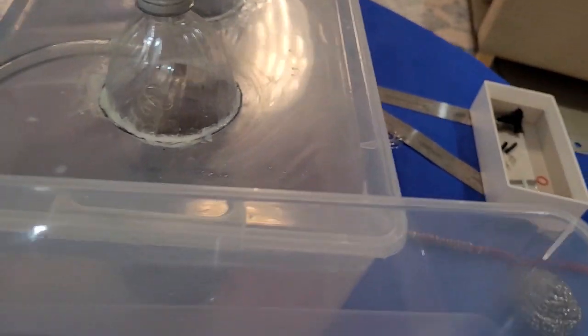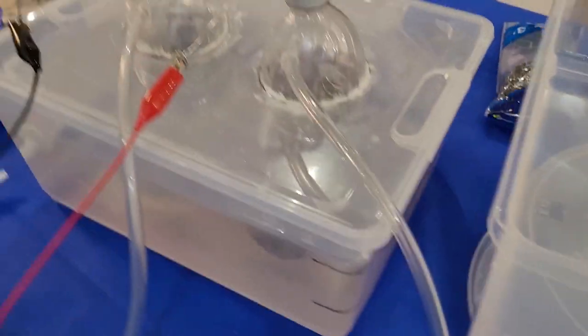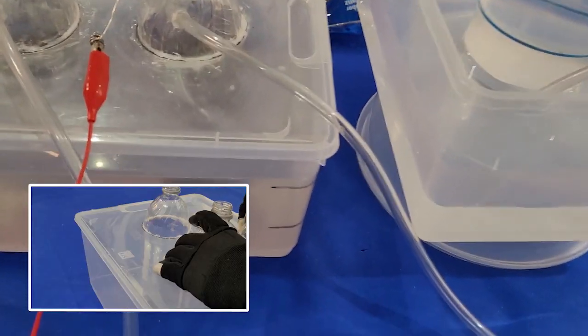The system is on. You can see those bubbles forming there. That's our hydrogen forming. See some bubbles forming here. That's the oxygen, right? What I've done is I've got these vinyl tubes coming out of my used pop bottles.